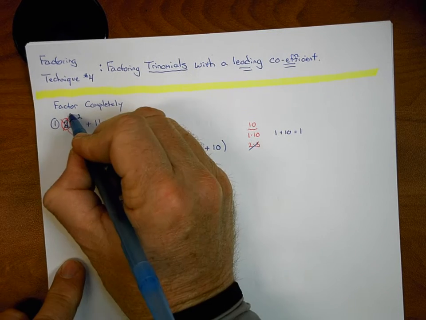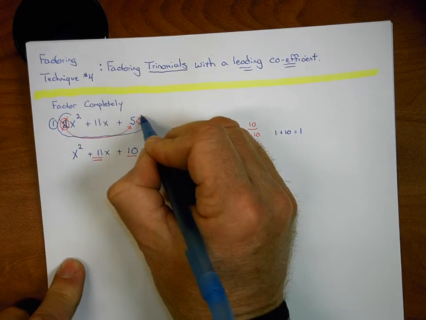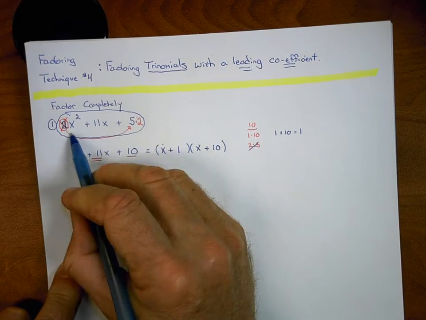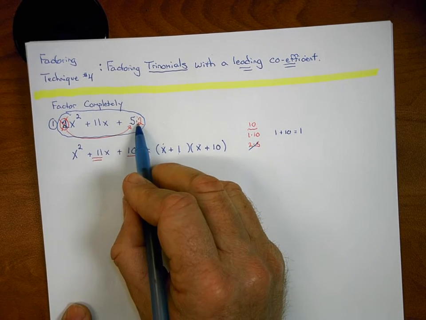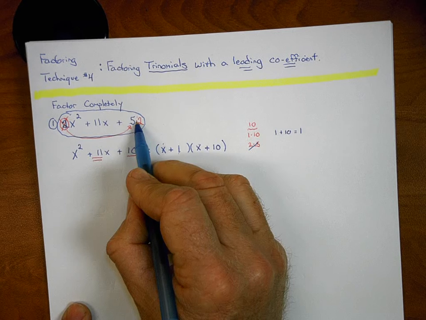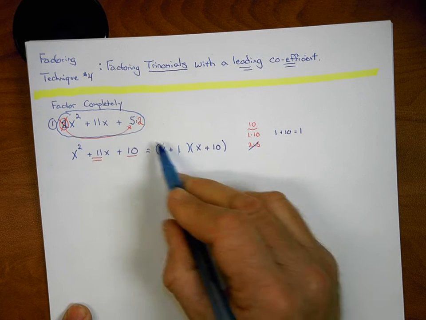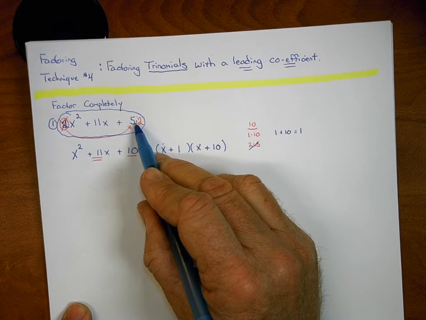And this is the problem that I started with, okay? And remember, when I started, I had a 2 leading my problem. But I moved the 2 over here. How did I move the 2 over there? Well, I multiplied by 2. So now I have to make up for multiplying by 2. I have to undo this. Now I have to move the 2 back.